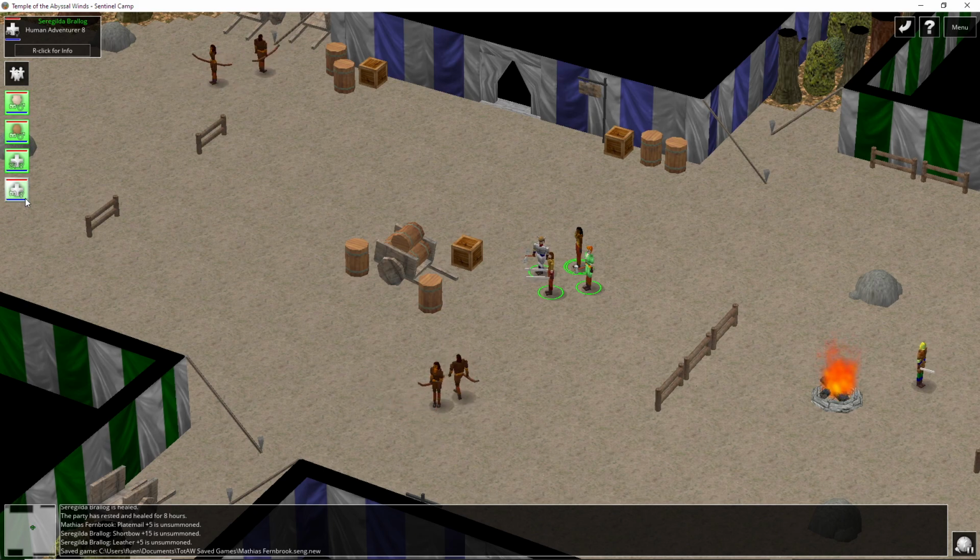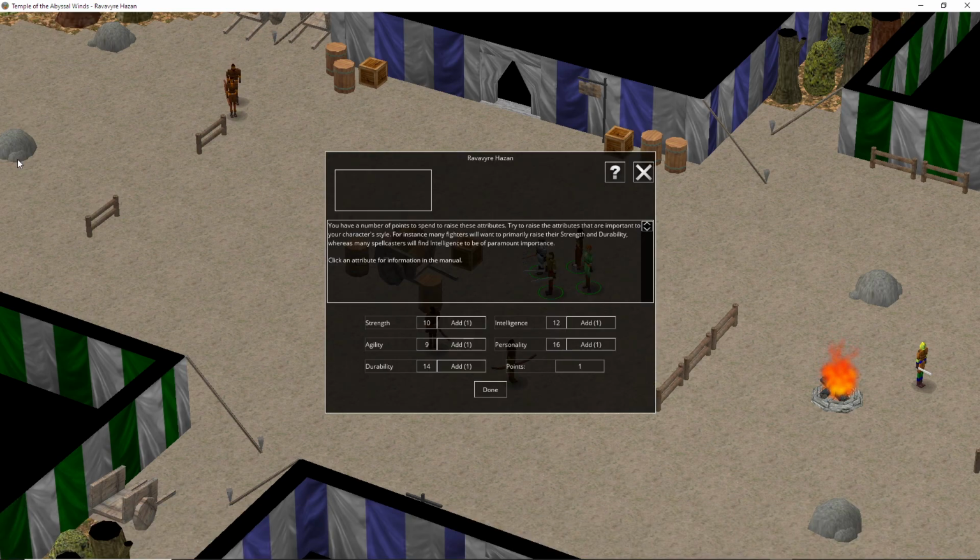Ravavir will probably part with us. Garakad will probably part with us if I were to guess, but sad because Ravavir was really doing well for us. Let's go ahead and get her.